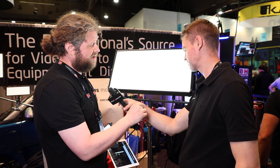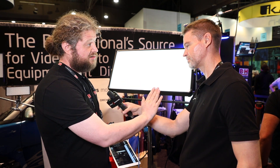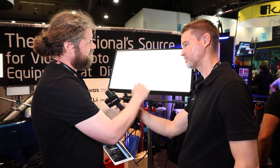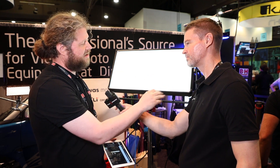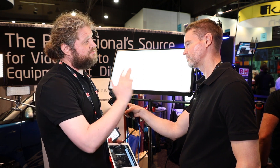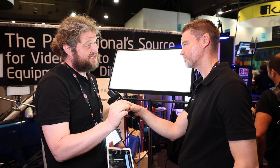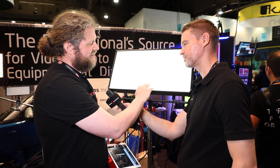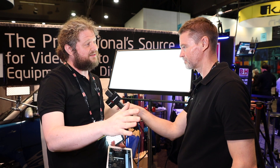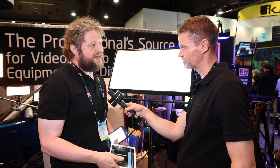There are a couple of reasons we did that. One of them is we were able to move the controller boards back a little bit, so we didn't have the lip on the bottom like we did on the timpani, so you have a full front on it. Also, we gave a little bit more room on the diffuser, so it would help knock out the individual LED shadows, which is why we have a heavier diffusion than on the timpani — just so it smooths out the light and gives a much wider beam angle.